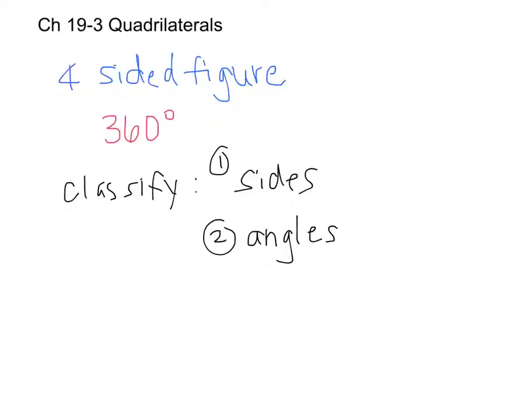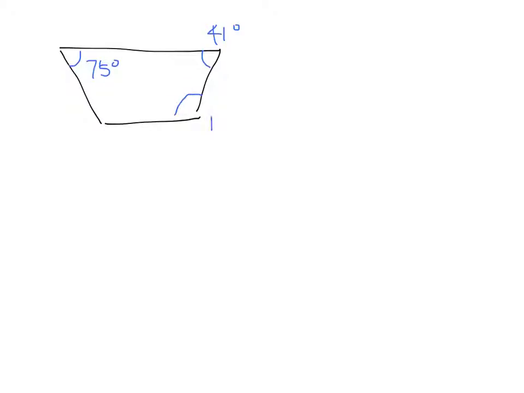Very good. Now that we understand that there's all these different types of quadrilaterals, we're going to look at how do we find missing angle measures, right? So if we look at the example at the bottom of page 416, there's an upside down trapezoid. And we have in one corner an angle measure of 75 degrees. In the right upper hand corner, we have 41 degrees. And the bottom right is 132 degrees. And bottom left, we don't know what that is, and we're just labeling it X for now.